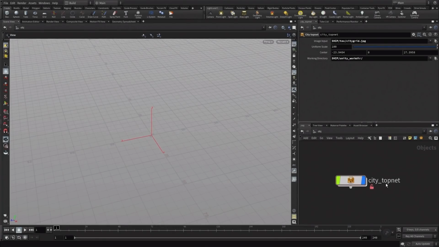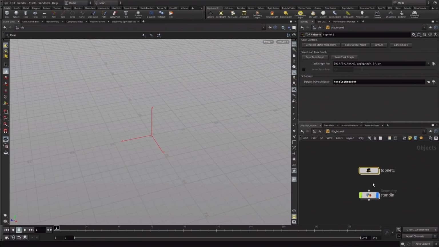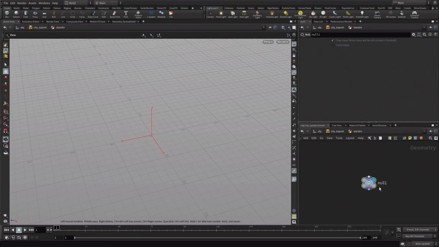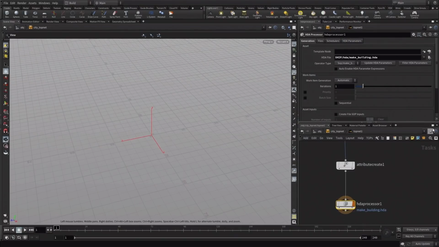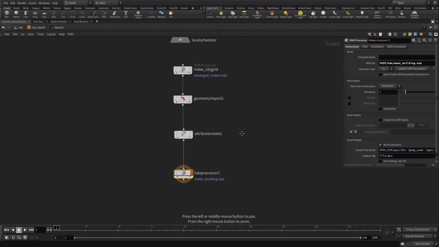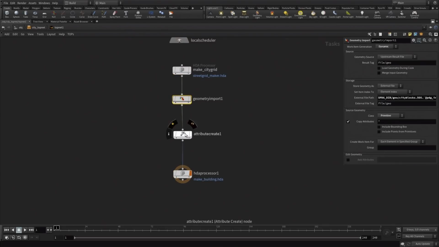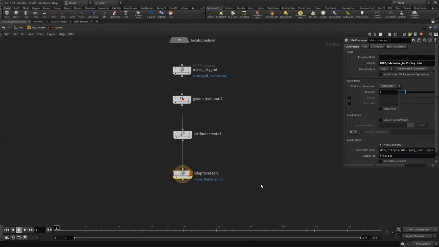So the asset, I already built the asset, so I'm just going to show you what we have there. It's got some of the same parameters that we had before. It's got a couple extra ones. It's got a little stand-in geometry, just waiting for you to build. And in the top network this time, we got rid of a bunch of nodes. We're not doing wedging in this one, and we got rid of some of the end nodes that aren't necessary when you're in the plugin, because it can take the HDA processor and just populate with that. So it's a little simpler to set up.